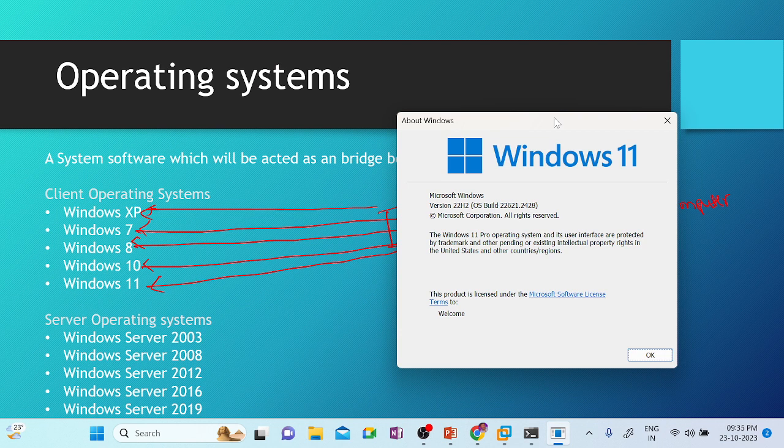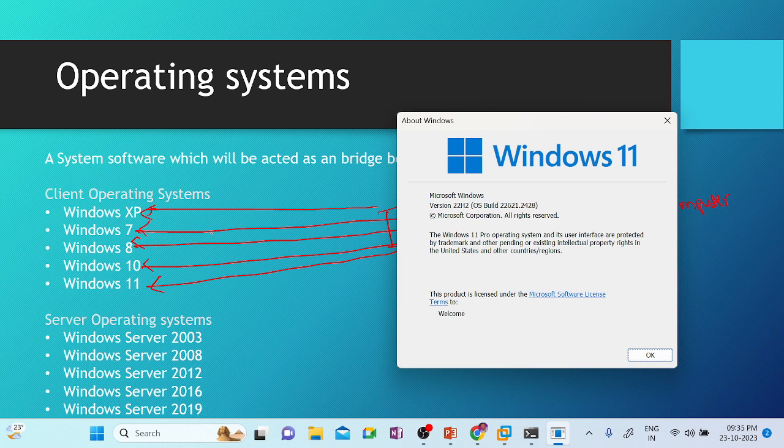So can somebody tell me now what is my computer? Client computer. Yes, client operating system, exactly. The operating system I'm using now is Windows 11. That means I am running a client operating system. My computer is a client computer.